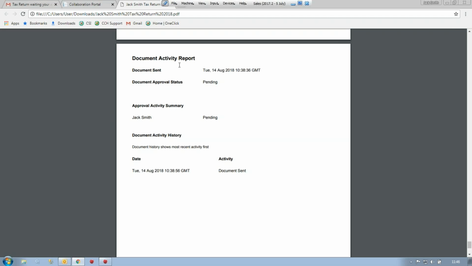It will be updated for it has been approved. So if there's any question mark around your client saying, I didn't receive this, I don't remember reading that, I didn't mean to tick the box to approve the tax return or reject it, you can say, well, this is exactly when you did do it, Mr. Client, because not only do we have proof, but you have proof as well on that document.